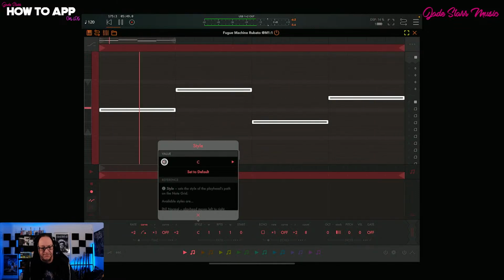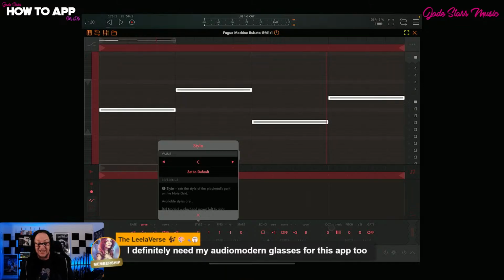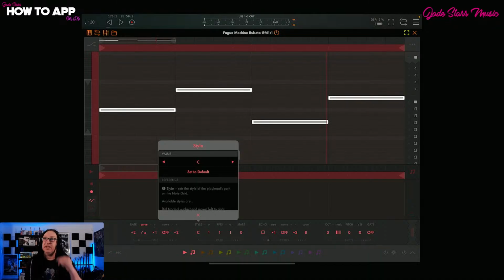And here's the thing with this app, yeah? Obviously we discussed the price at the start, and you're going to hear a lot of people complaining about the price and upset about the price. And sure, I agree. The text, what Leila says here, definitely going to need my audio modding glasses for this. The text is really small. So it is very thankful that we have these pop-up boxes here because they literally change everything. Hi, driven to right. If I have Russ, what's going on? Did I say hi to Russ?